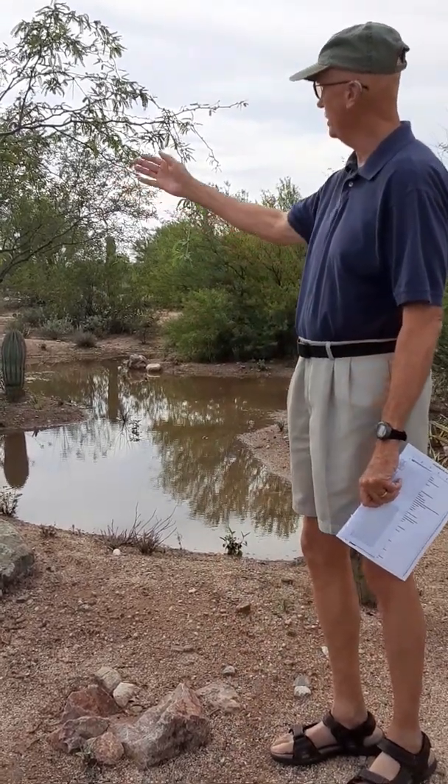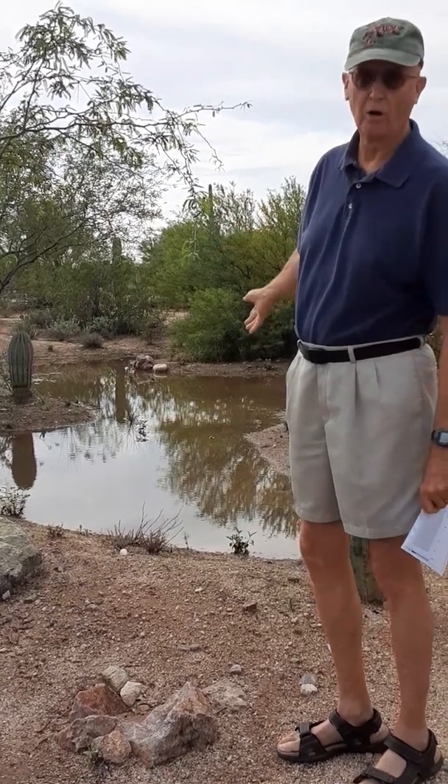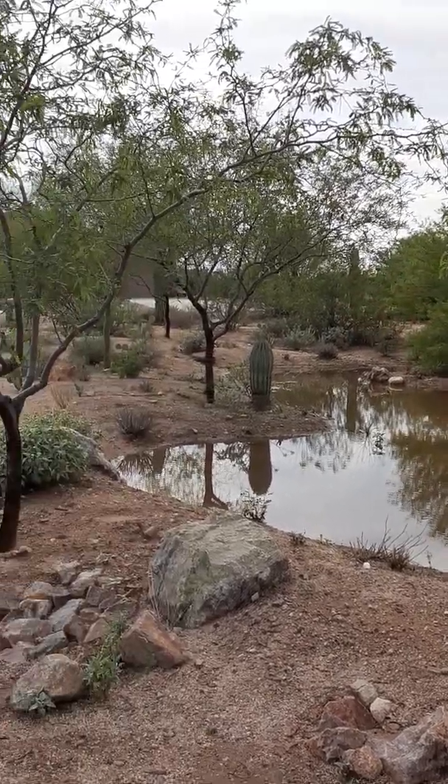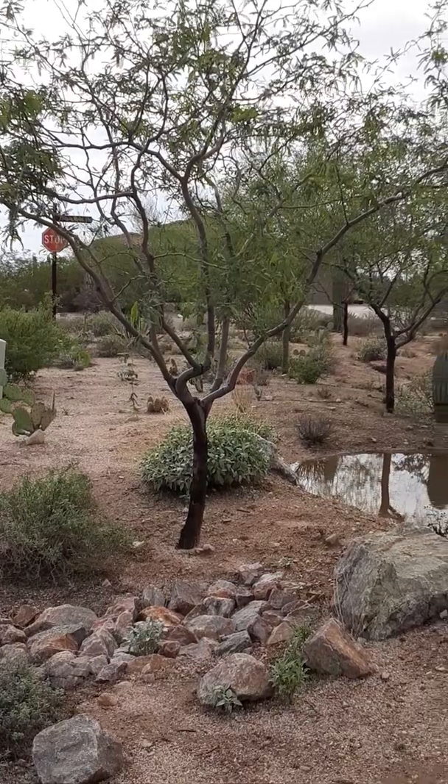As you can see, the trees are going to benefit, the saguaro cactus will benefit, and smaller bushes growing around the pond will also benefit. One thing we've noticed during this drought is my wife went out and saw two rattlesnakes in our yard a couple of weeks ago. The rattlesnakes have done a pretty good job of polishing off the ground squirrels, which have had a hard time surviving because the amount of food available to them in a drought is diminished. As the ground squirrels begin to get more food, they will reproduce, and then the snakes will have more ground squirrels for dinner.